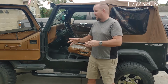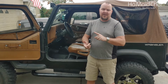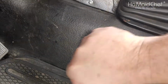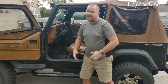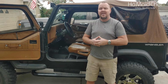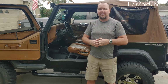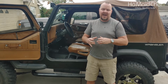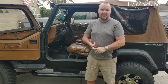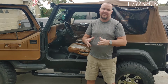So our intent for this is to go back over this with carpet. So that would add the noise insulation, which it does do that very well. It sounds dead, so it's got that dead knock sound. And we're gonna put some insulation over the top of that, which will further deaden it, and then we'll put carpet. And so that will help with the AC working and also keep the heat down in the summertime.